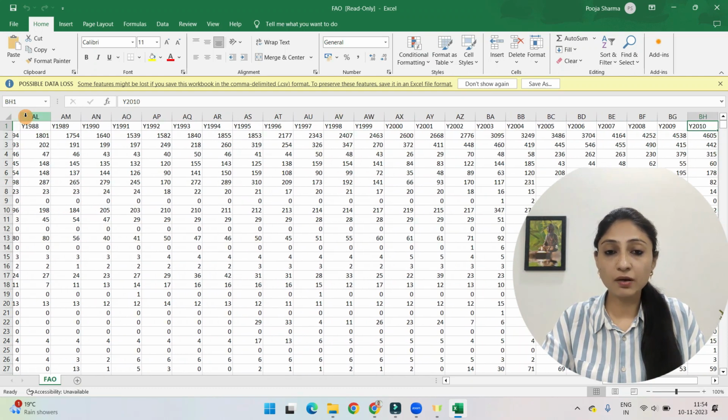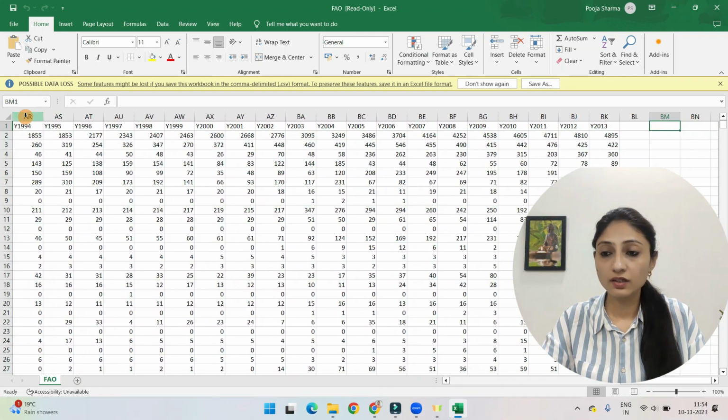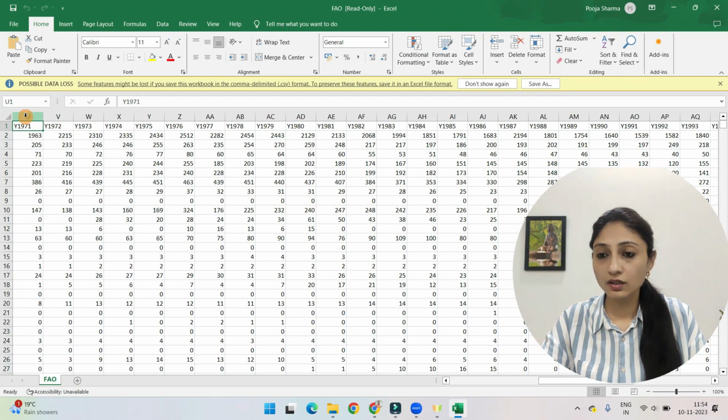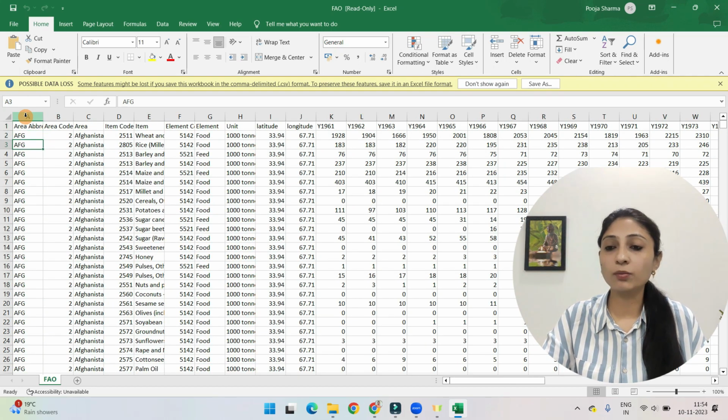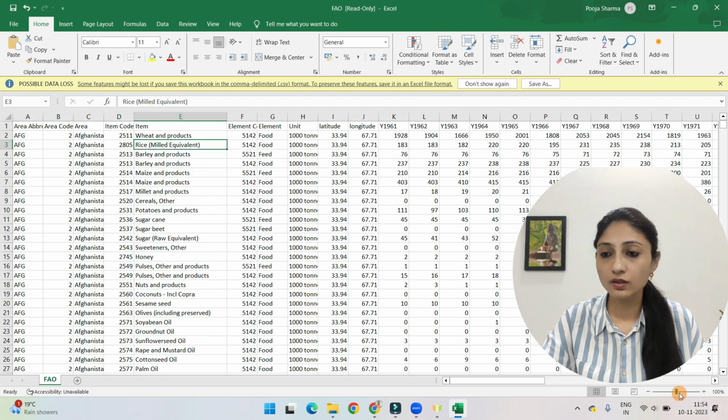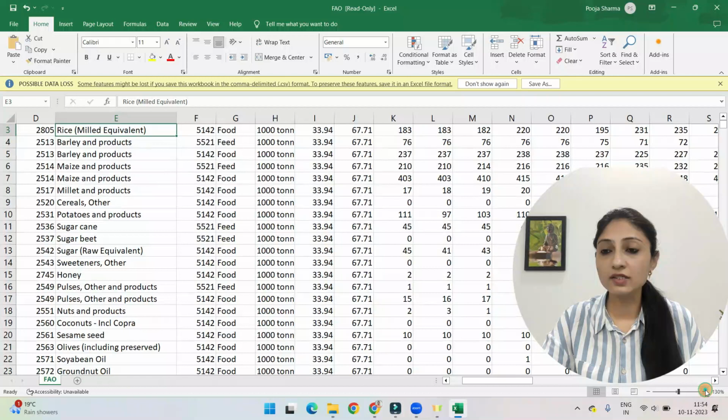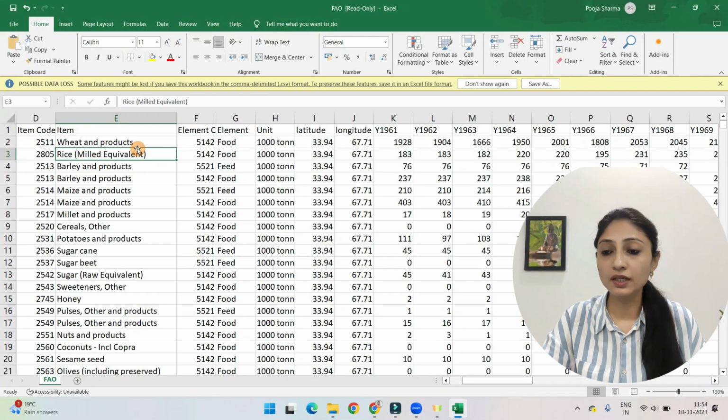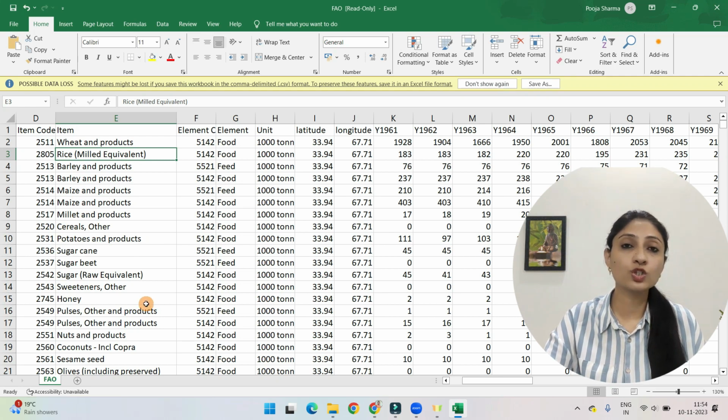And these are various parameters of this data set. You can see from here, item. Let me zoom in the screen. Wheat and products, rice, barley, maize, millet, cereals, etc. So this is a huge data set on which you can perform your experiments.